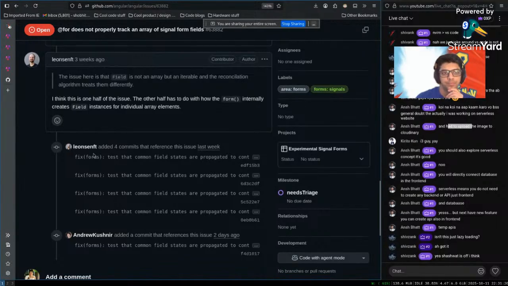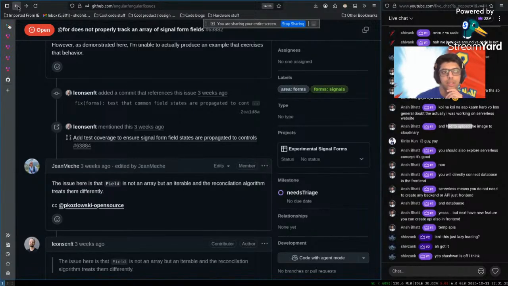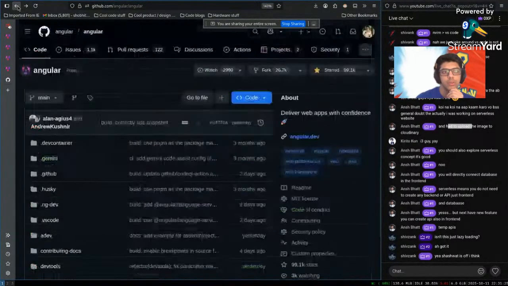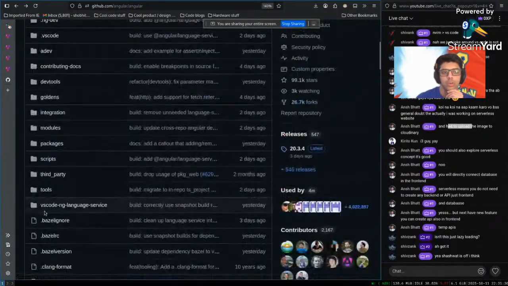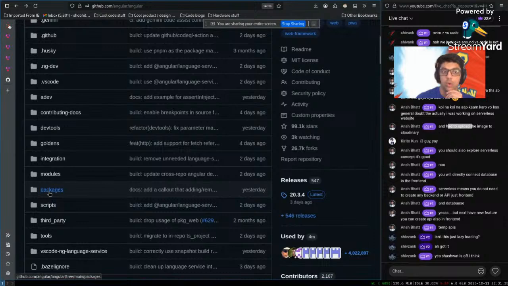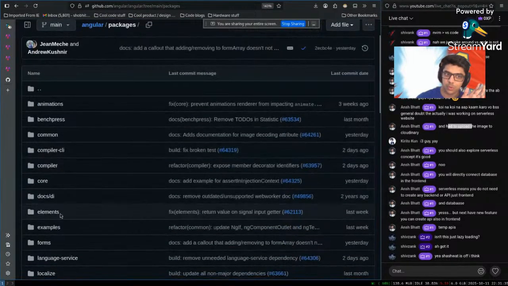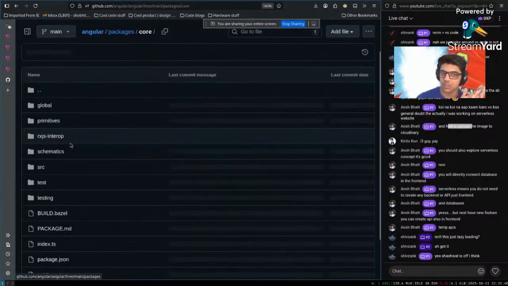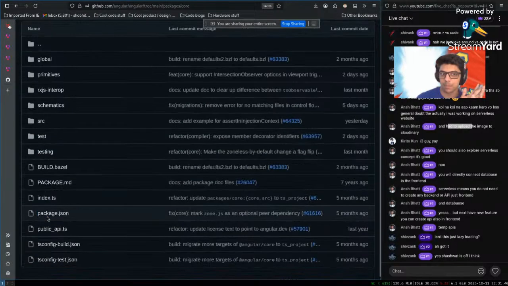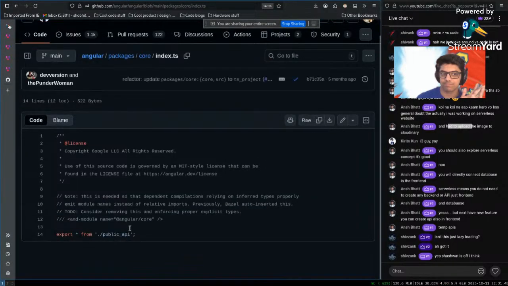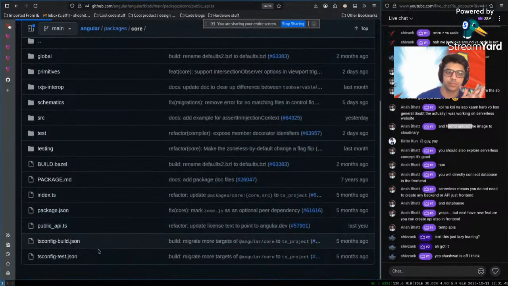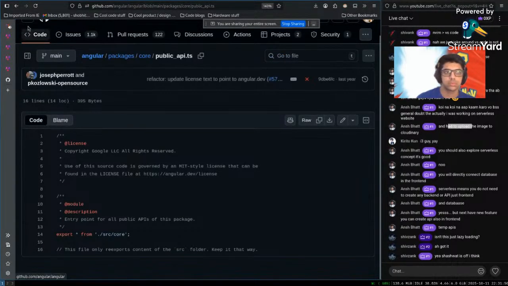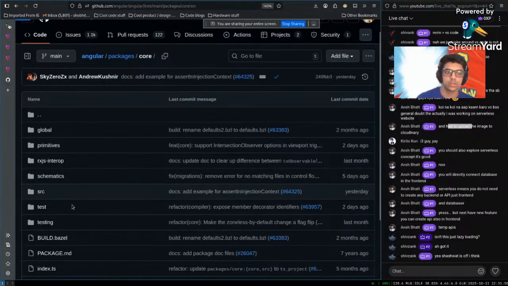Damn. This is insane. Was Angular a monorepo? I don't think so. Oh, Shivank. Angular is a monorepo. Your @angular/core. Yep. Now where is the public API? Source.